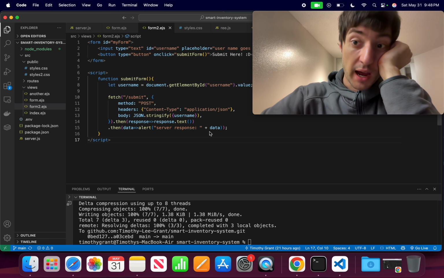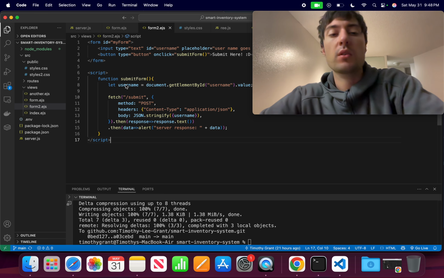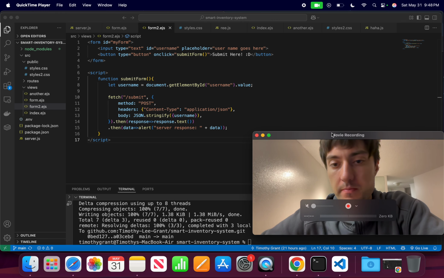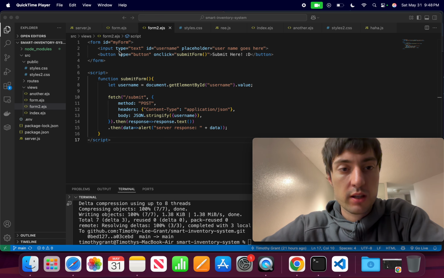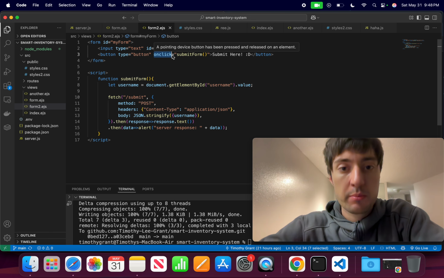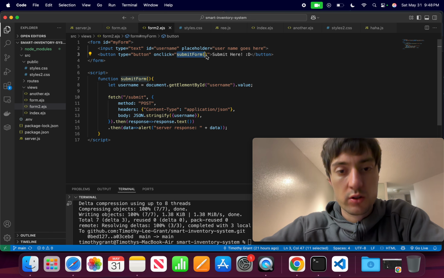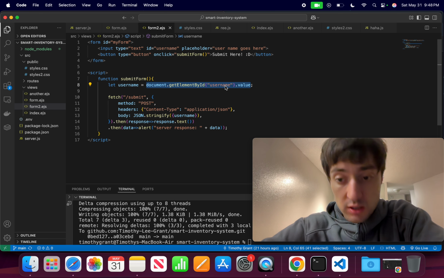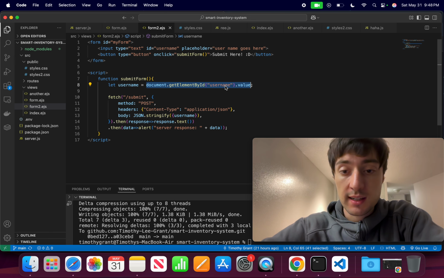So, coming back up to here, we have this button up here. And this button has an attribute onclick, so when I actually click on that button, it calls this function. Once this function hits, I am going to get the element that has the username ID.